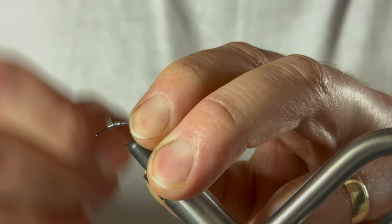The thread that I'll be using today is the UTC pink in 70 denier. Just before the eye, we'll catch that in and we'll work our way down the fly. Now just move that out a little bit there. If we're taking our thread over the lead wraps, it just helps to smooth out some of the bumps that we've created. Now, obviously, the neater that you can make your lead wraps, the less time you'll spend building up with the thread. But it's not too much of a finisher. You can always get it back. So we'll get rid of that.